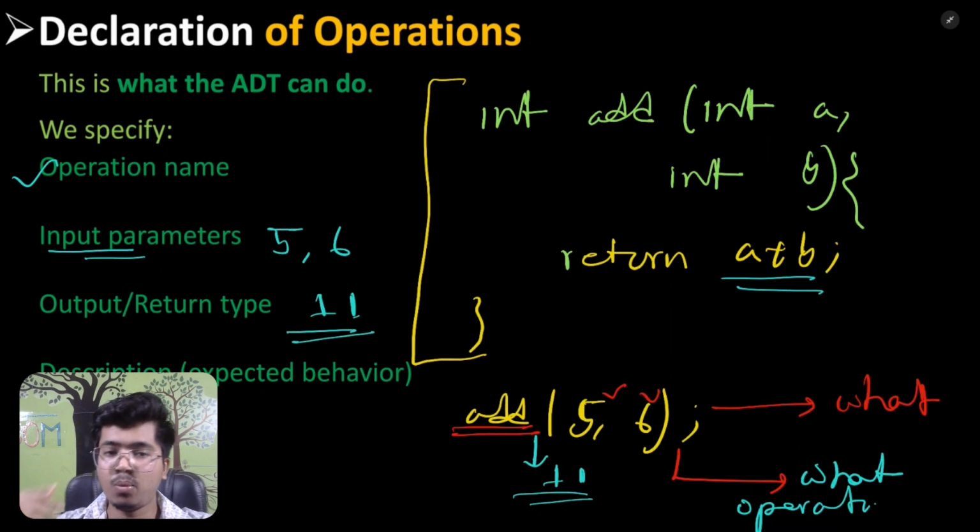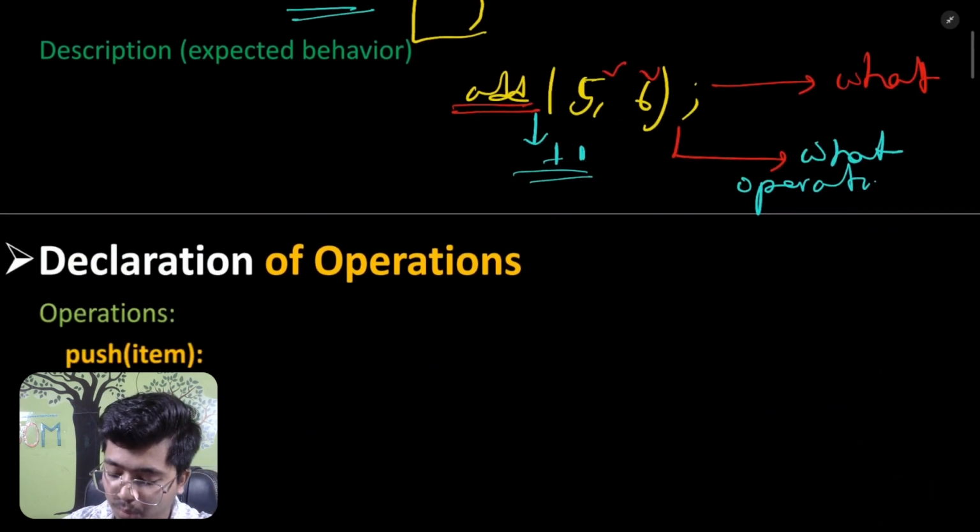So try to understand what we did. We first defined the data types and then we defined the operation. So this is our customized operation, but in an abstract data type we will only be calling the operation's name. We don't care what is inside, and that operation will perform that action. So let's move on to something more important.